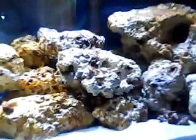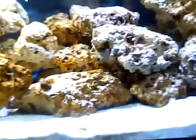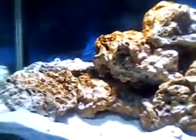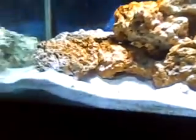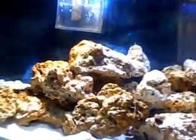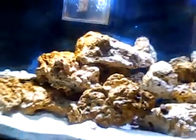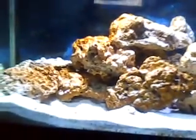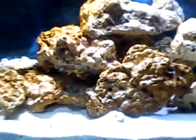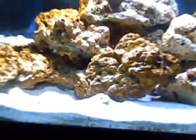But it is all over my rocks, and I've been trying to get rid of this for the last two days. Like I said, I might need to go ahead and buy a phosphate reactor, the Two Little Fishies phosphate reactor 150, and buy some phosphate chemicals that go in it. I might use that food-type stuff that goes in there. I'm going to deal with that later and keep y'all updated on that.